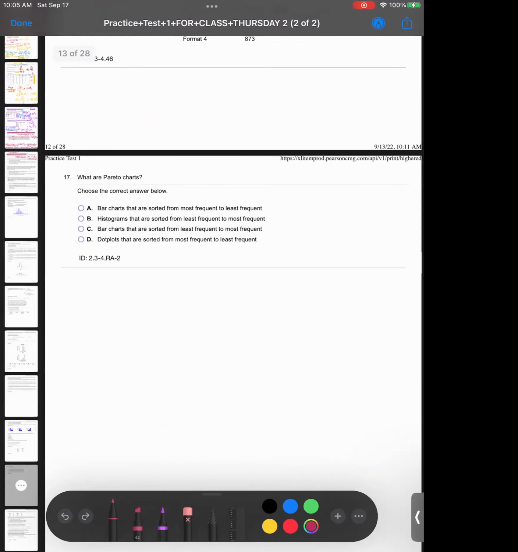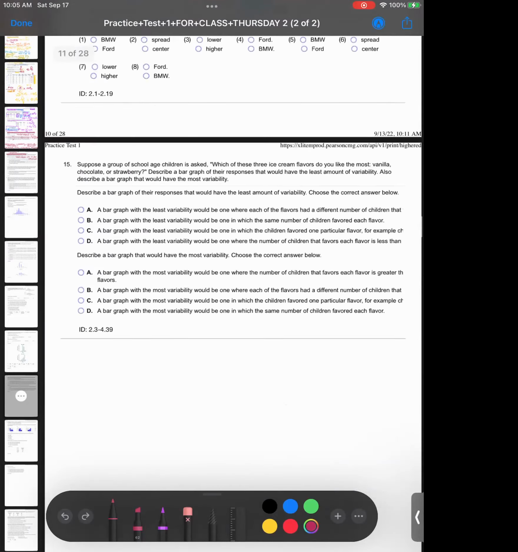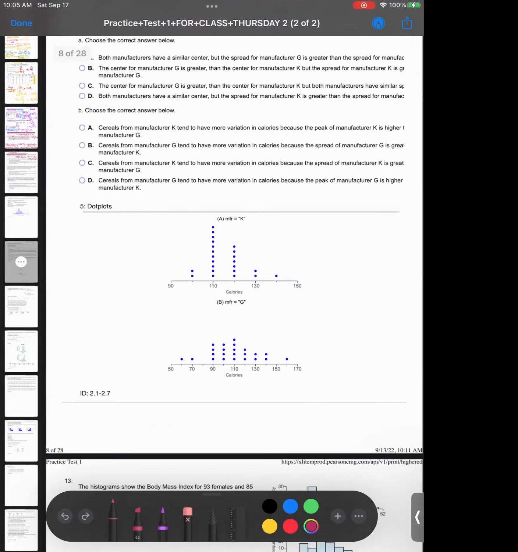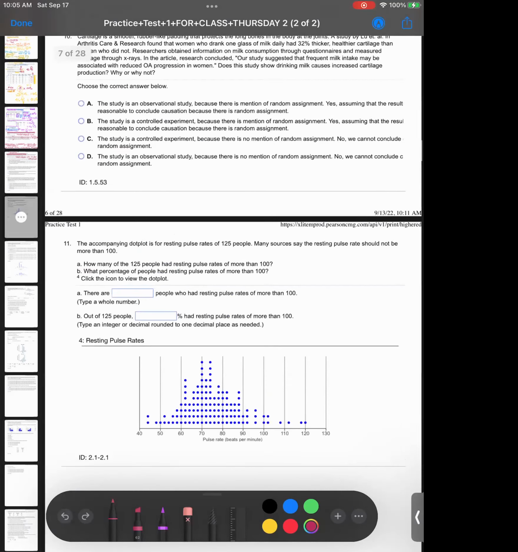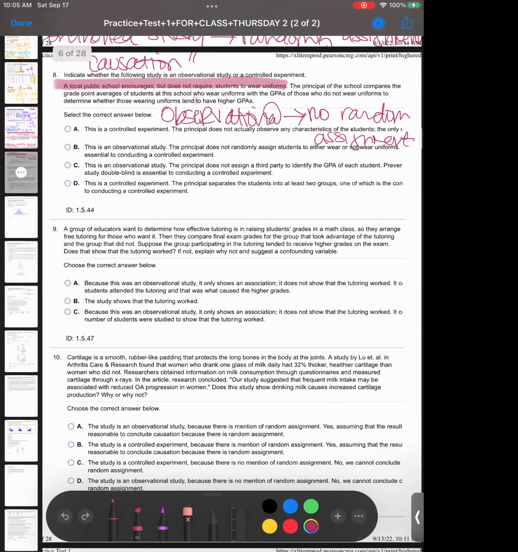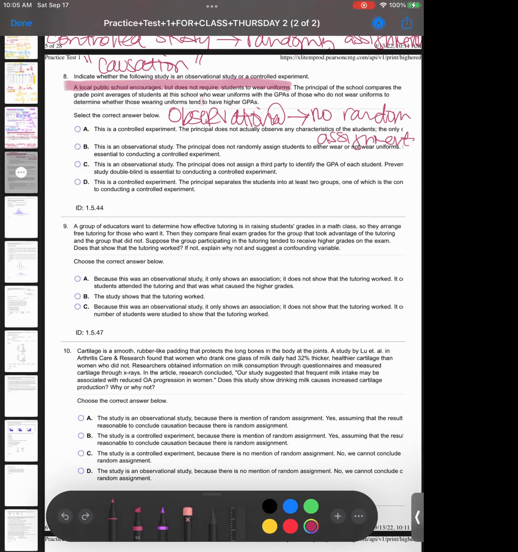So that's why I said we're going to do about 10, take a quick break, and then come back. The good thing is the practice test is going to be pretty close to the real test, right? So if you're comfortable with these questions and you've seen them, hopefully that means you'll be familiar. You're not going to see something that you haven't seen before. There's nothing new on this. But yeah, it definitely is going to be a lot of reading.